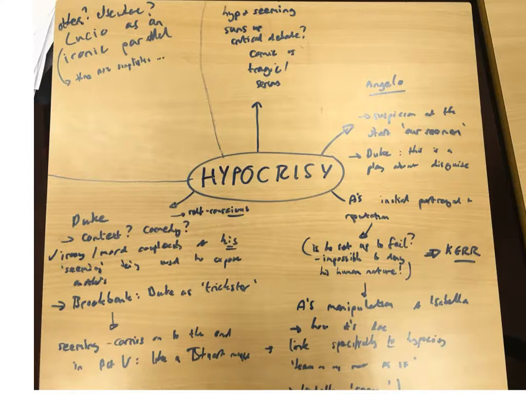They would have recognised Angelo being tempted. They would have recognised the use of the soliloquy, which is a very distinctive Renaissance tragic convention, said by a character making a decision or undergoing some sort of turmoil. That's what we associate with tragedy. So even though this could be interpreted comically, the fact that this reminds us so much of Shakespeare's other tormented protagonists, such as Macbeth, "If 'twere done, when 'tis done, then 'twere well it were done quickly," and so on, "Is this a dagger which I see before me," and so on and so on, the fact it reminds us of that makes us think, oh, tragedy.